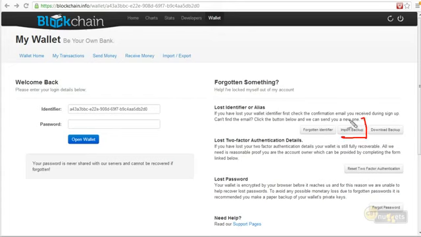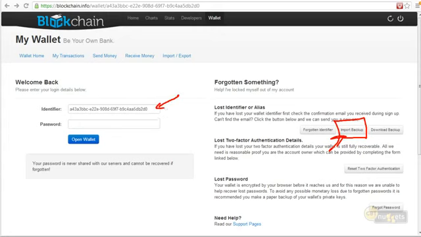So let's take a look at what really happened when we used this import backup. And you might be thinking, well, Keith, I saw what happened. We clicked the button. It asks us to drag and drop a backup file into it. It asks us for the password so it could decrypt the keys. And then it asks us for a new password. Simple, no problem.